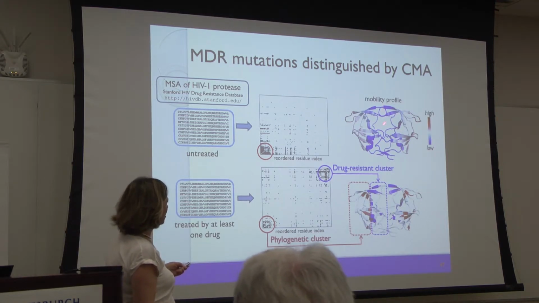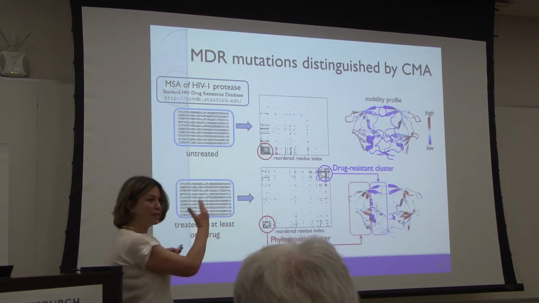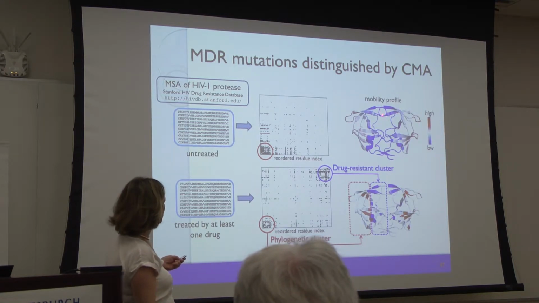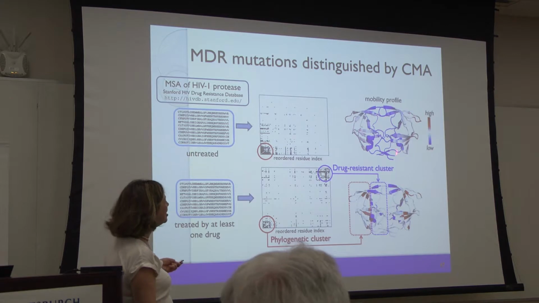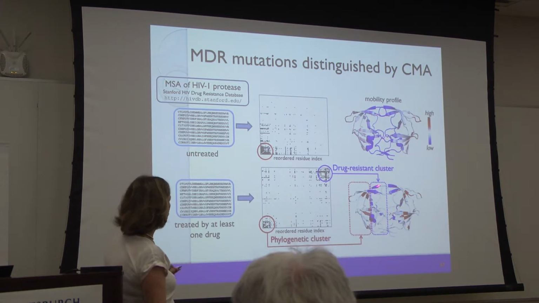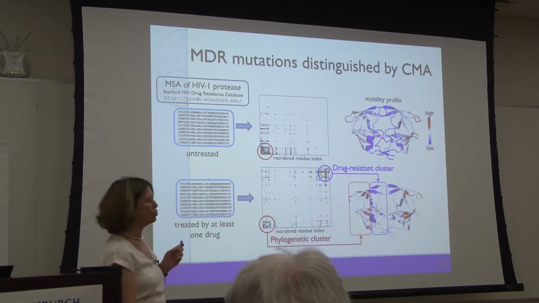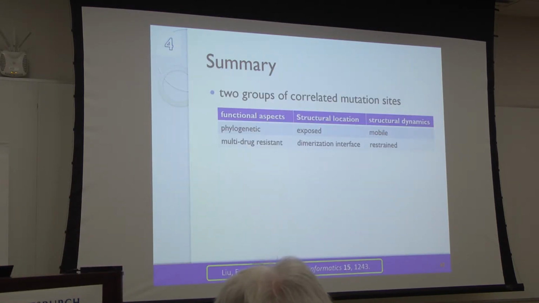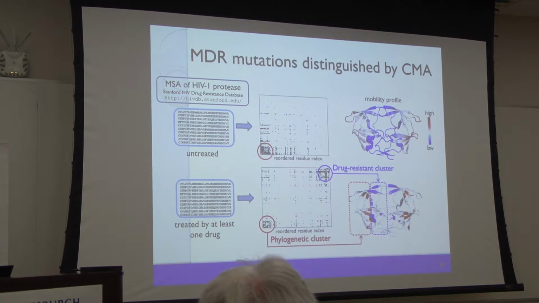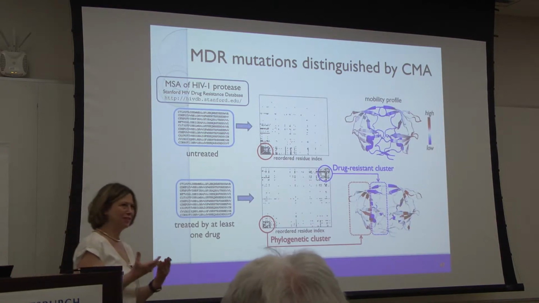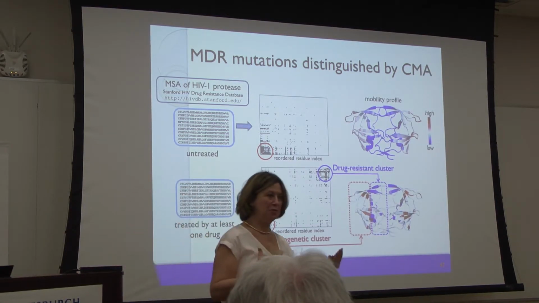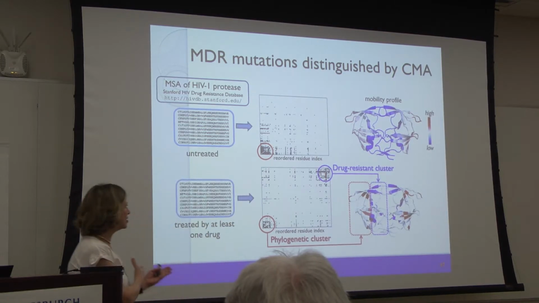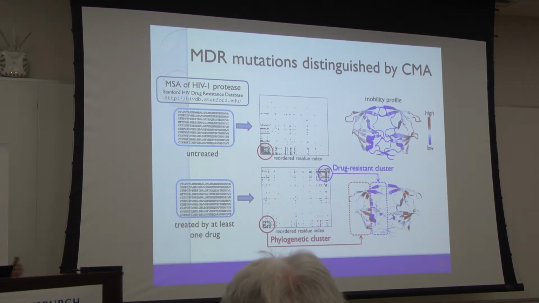the drug is binding somewhere here. This is a dimer, by the way, the protease. It's binding at the interface. And of course, all the drug-resistant clusters also took place at the interface between the two monomers. Now, that was one of the early studies that really motivated us. And then we said, okay, we can learn a lot from these things and then relate to structures and try to understand, to rationalize what's happening.